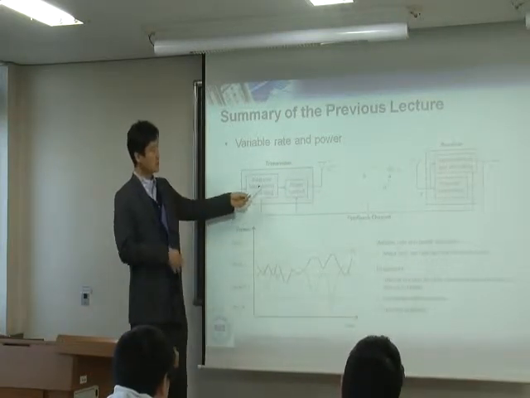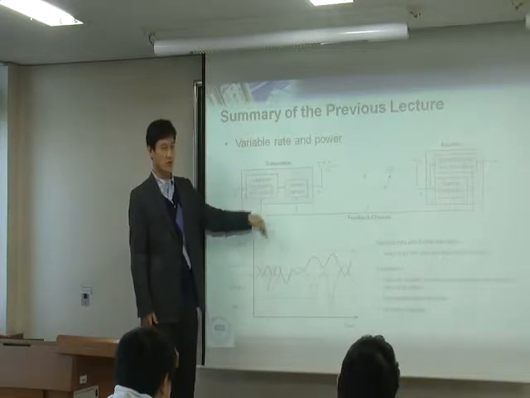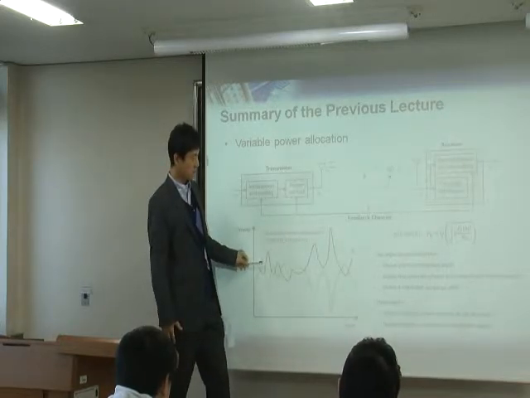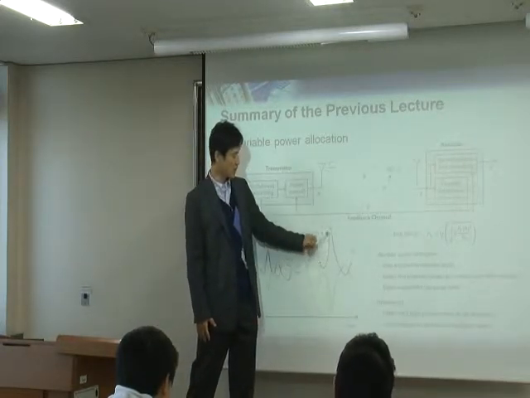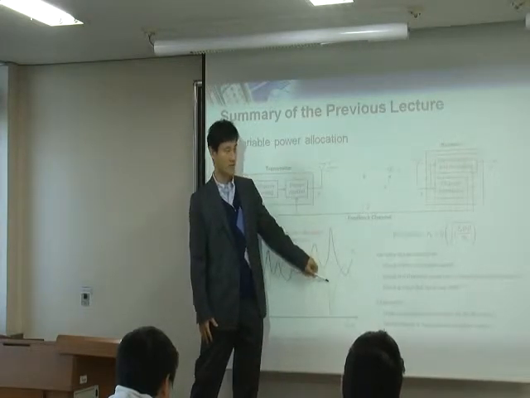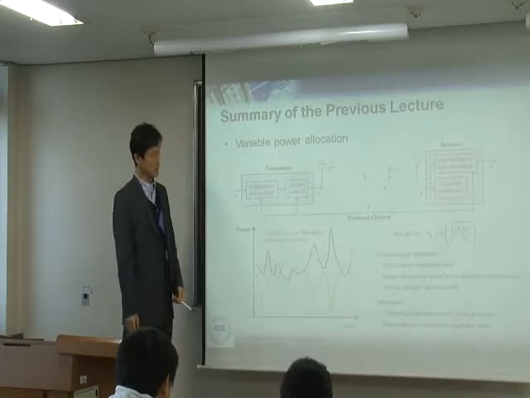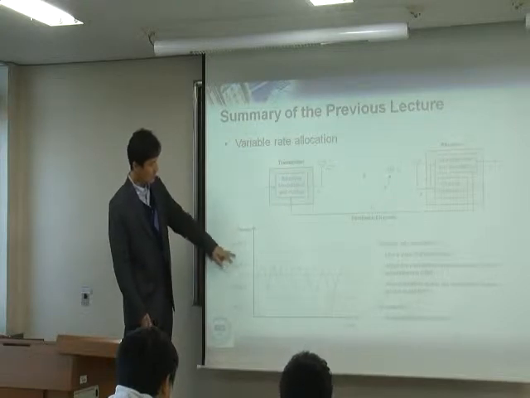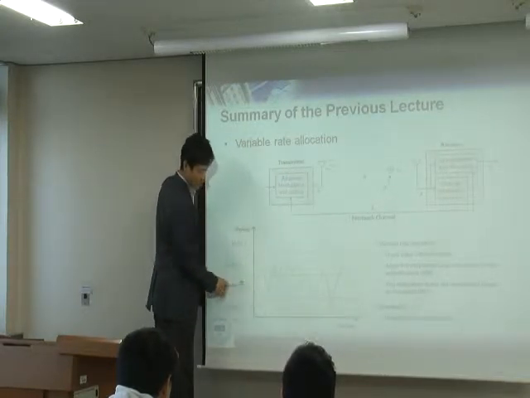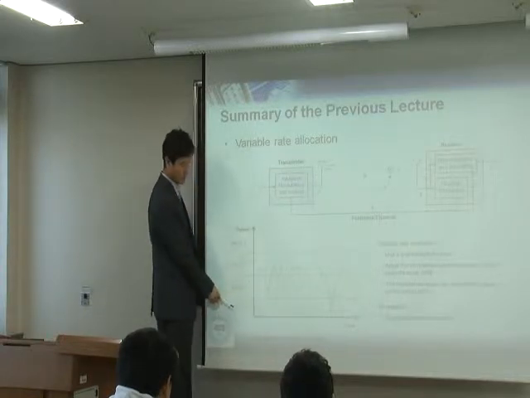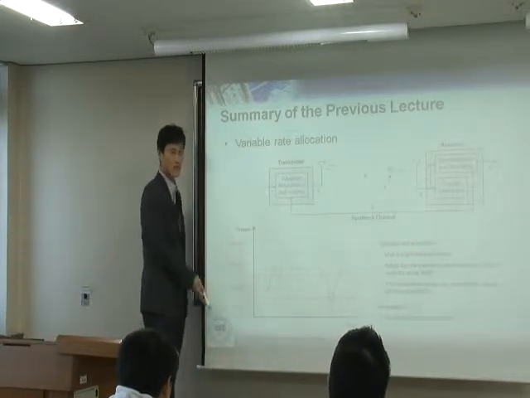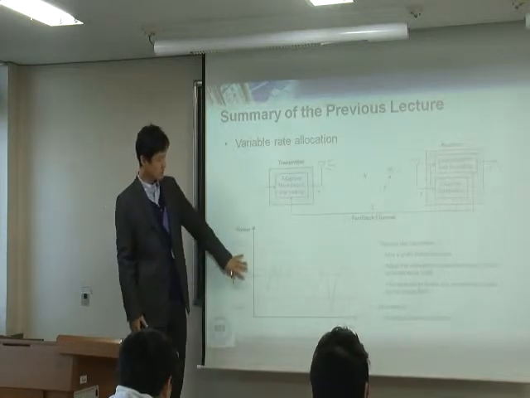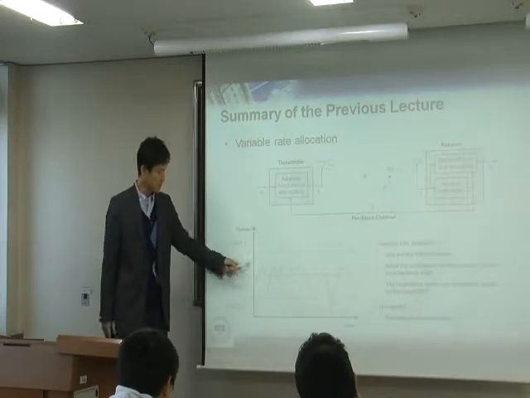Okay? The first system, where you have only power control, as we have seen already, the strategy is that we want to make the power allocation to be the inverse of your channel variation. Okay? That's a strategy. The second strategy is that you have to find out this threshold, and also you have to decide how many modulations, how many steps you want to have. That one you have to decide. But once you decide it, right, then it's pretty good.